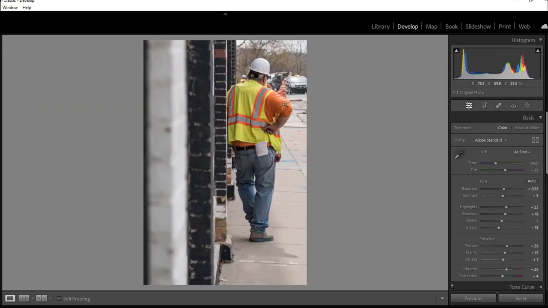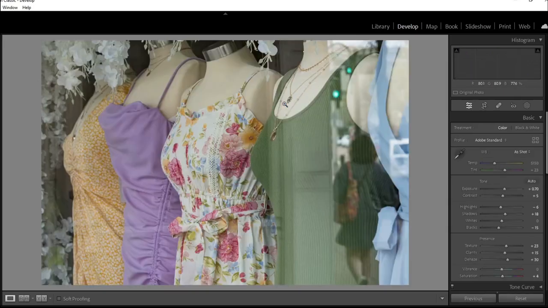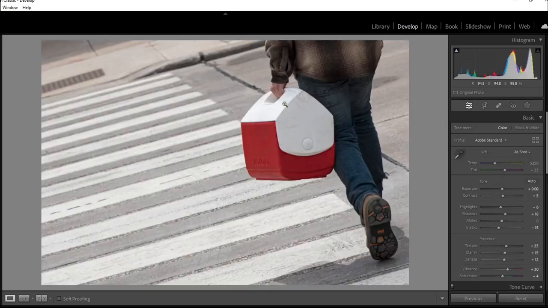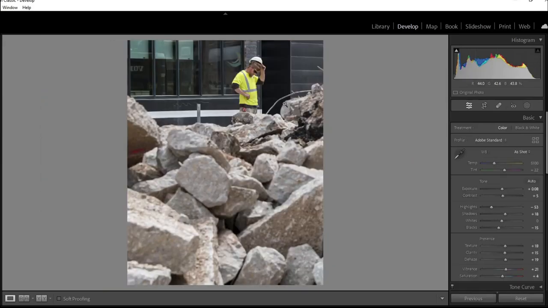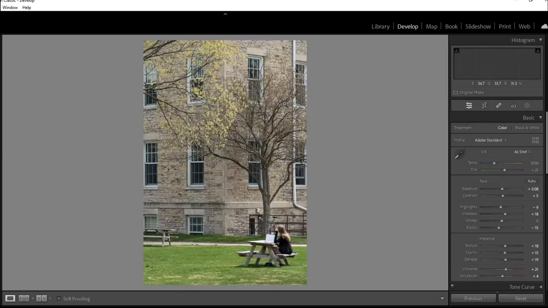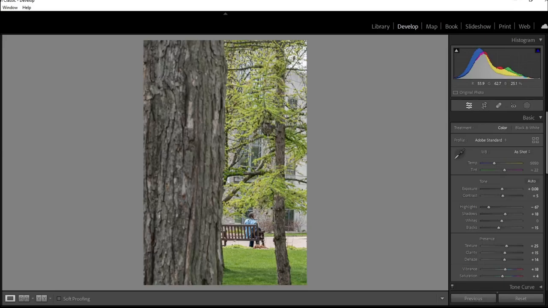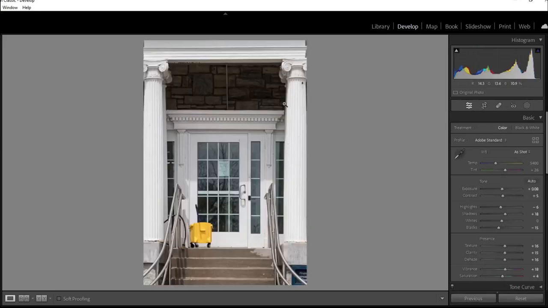I'm thinking these are not necessarily something I would print for an art show, maybe for my next book. These are really nice. I really like the soft pastel colors here. I think the window is doing that. But that's nice. I could definitely see that going in my next book. That I like too. Definitely. And I have to decide between these two. And then that, probably not, but I'm going to remember it. And this, interesting, but again, not sure in a book. Maybe, probably not. Actually, that would probably not make it.